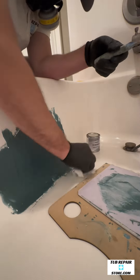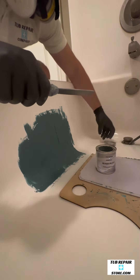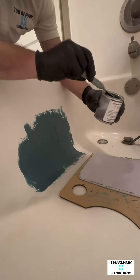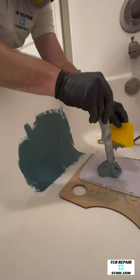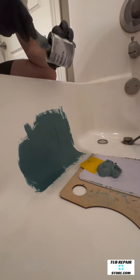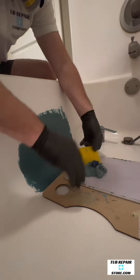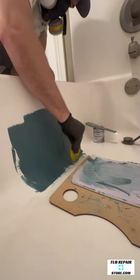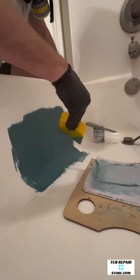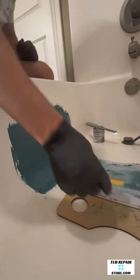Always clean your tools in between. I like to blow dry it a little bit, but you want to let that set up and kind of harden. You don't have to give it the full 30 minutes in between coats as we're building it up here, and you don't have to sand it in between coats either. Just let that set up — you'll be able to feel it. As long as it's not leaving a sticky residue on your glove, you'll be good to apply the next coat. About 10 minutes or so, you should be good to go.